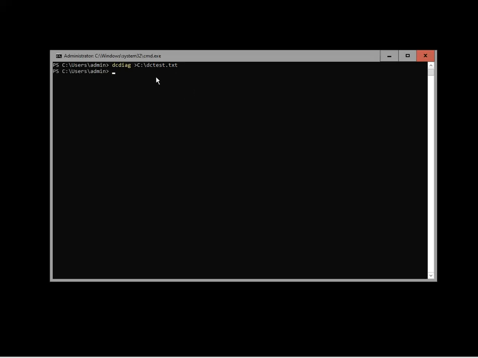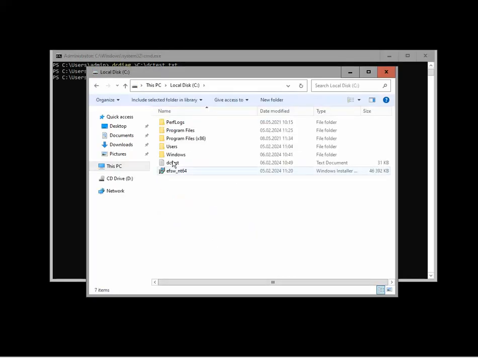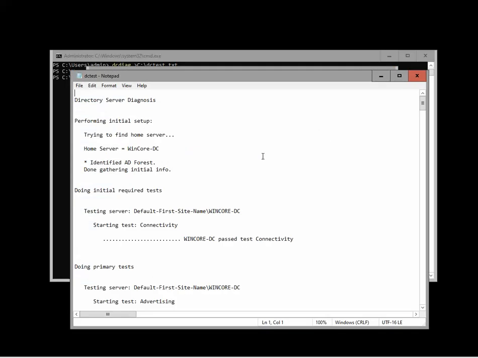So this is going to take a moment. Let's see our explorer.exe, and this is our test.